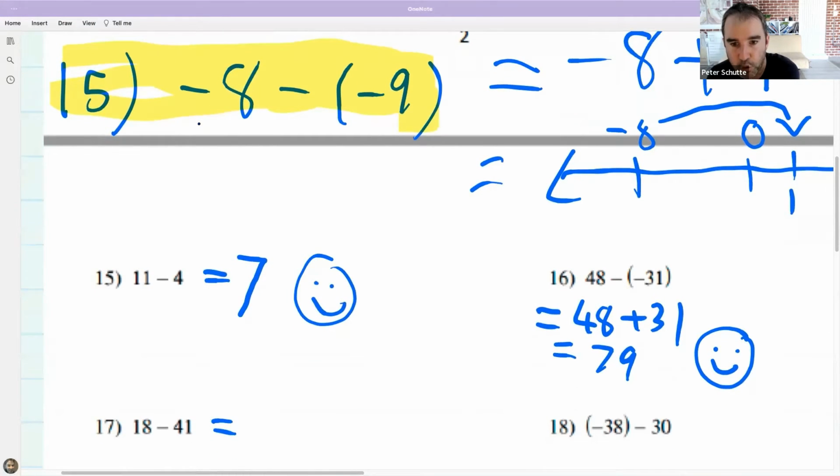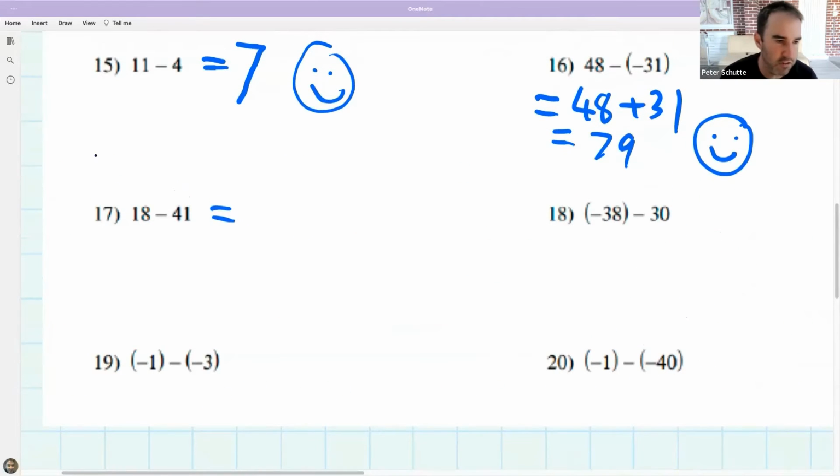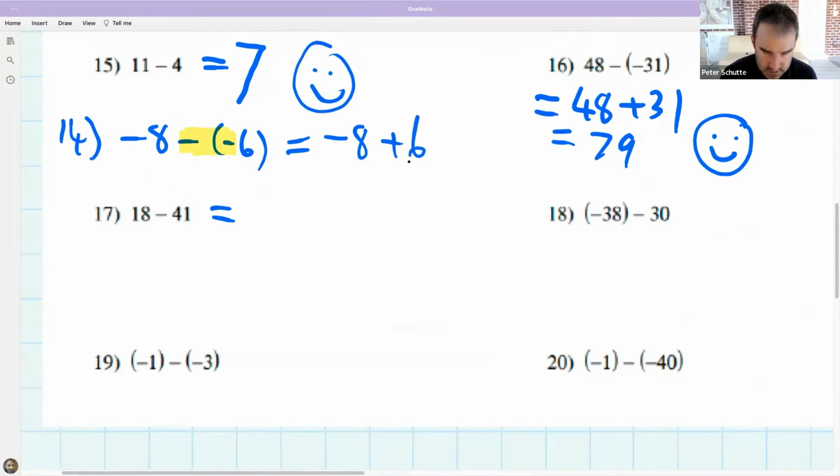14. Yes, sir. Okay, 14 minus -8 minus 6. I'll do this on the side. So 14 minus 8 minus 6. Yes, sir. The absolute key with this is to recognize that you have 2 negatives next to each other. And when you have a double negative, the effect is that it ends up being the same as a positive. This is a really important idea that I focused on a lot in the last lesson, but it's worth coming back to.